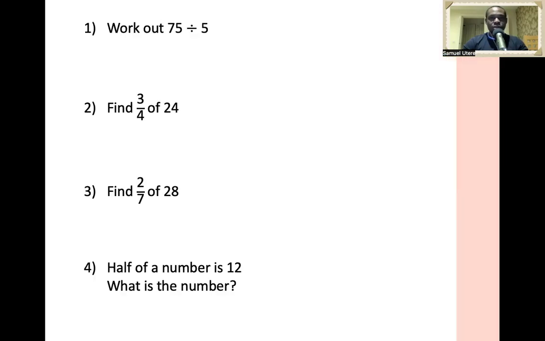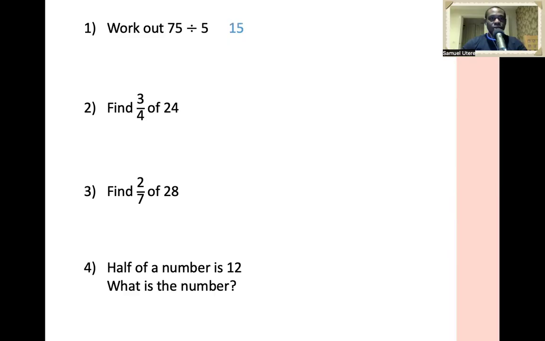Before we start, I would like you to do the retrieval practice questions in 3 minutes. All right, assuming you've paused the video and you've answered the questions, here are the answers. Let's discuss them. So for this one, you're told to work out 75 divided by 5, that's 15. If you do not know how to do this, you can go and watch our lesson again, where you will learn how to do short division or bus stop division method.